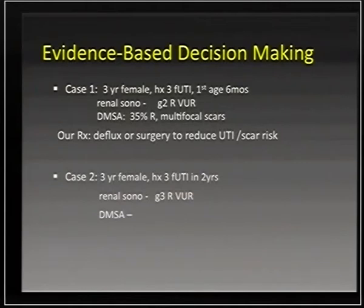On the other hand, the child with grade 3 reflux on the right, with a similar story, had an absolutely normal DMSA scan with no focal scars, no renal damage on either side. We've stopped her antibiotics. We have observed her now for many years with treatment of her bowel and bladder dysfunction if she has that eventually, and what we found is that she has not developed any further issues with urinary tract infections or problems. So this drastically changed how we might have thought about these children just a few months or years earlier if we hadn't had this information from their DMSA scans.